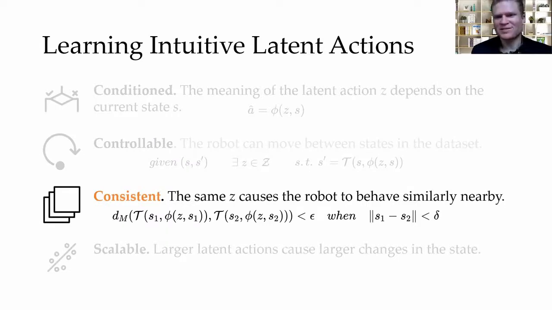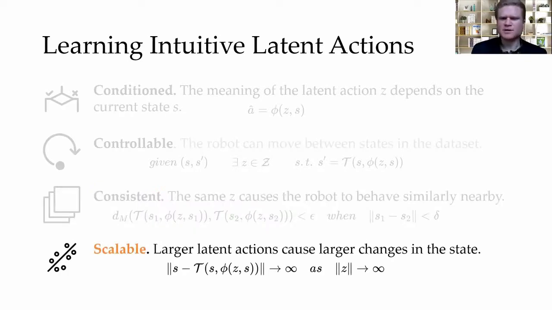The third property that we want the system to have in order to be useful for people is we think it should be consistent. I also really like this property. I find it intuitive. Imagine that you're controlling this robot and you're pressing right, and that's causing the robot, let's say, to bring this glass of water to your mouth. If you continue pressing right, the robot shouldn't bring it to your mouth and then suddenly put it back down and then maybe move it off to the side. Instead, when you provide the same Z, the robot should behave similarly in nearby states. And that's exactly what we're capturing here.